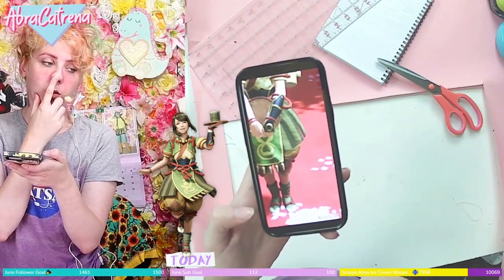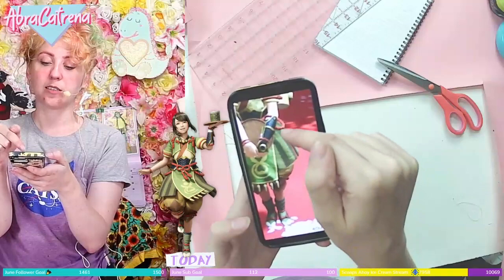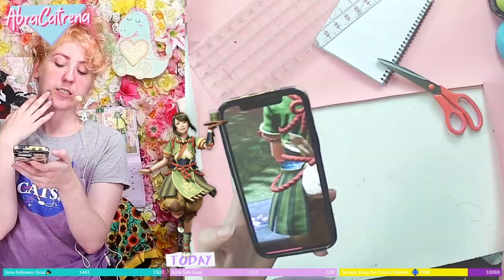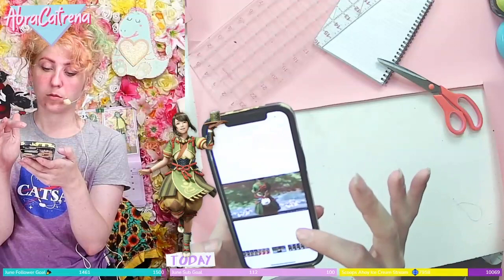What if it's two on each side? So it's four? I don't think it's. I think it's either three or just two. I don't think it's four, because looking at this, see that starts to go over, and I think that's what happens in the back too. See, it's that same piece. I think there's three pieces. Two on each side. The slit, yeah, there's at least two on each side. There might be three.